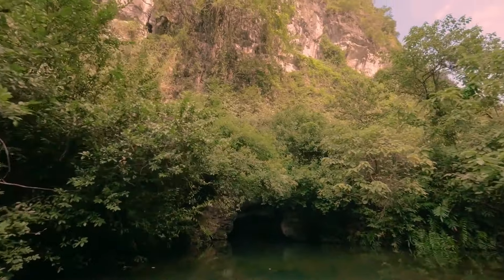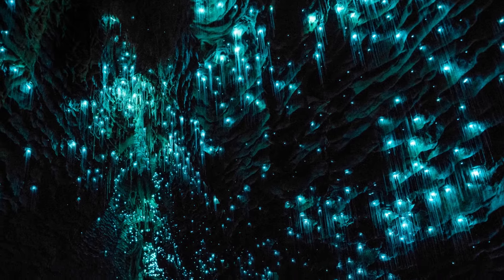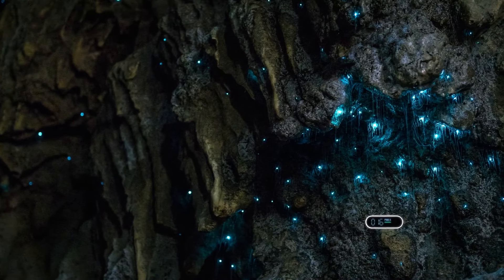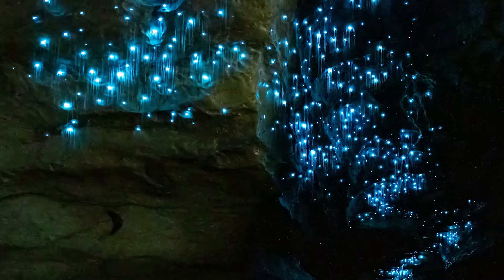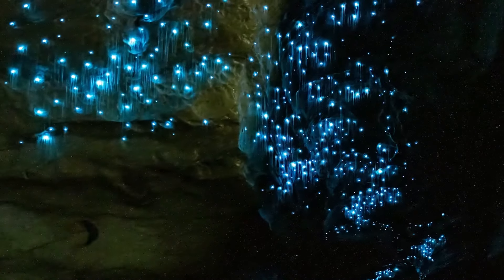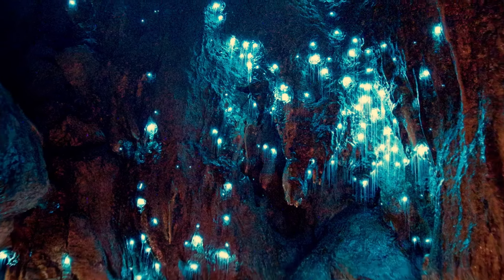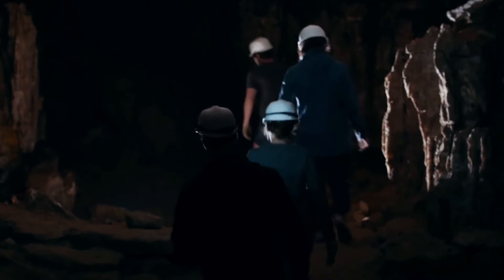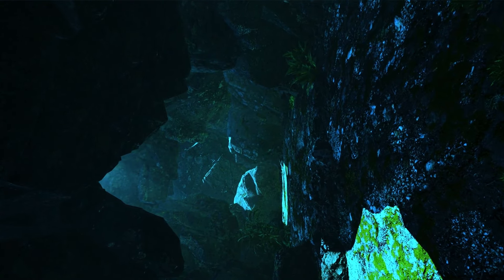The next unusual cave is in New Zealand, where hundreds of thousands of fireflies live inside, each glowing with a blue light. Together they light up the cave — it may seem like you're on another planet. But you can't stay for a long time. Special air measuring devices are everywhere; scientists monitor carbon dioxide levels necessary for the fireflies' normal existence. These insects are sensitive to the environment: if there are too many people in the cave or they stay too long, park staff will ask them to leave — it's like you're literally stealing oxygen from the fireflies.